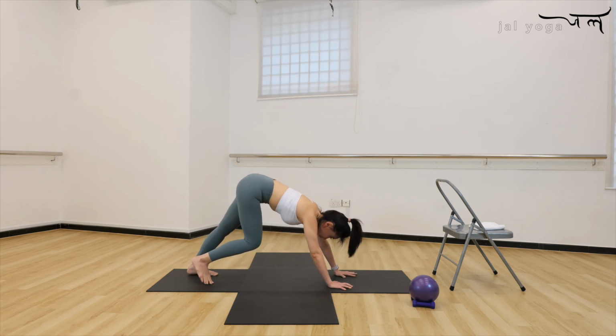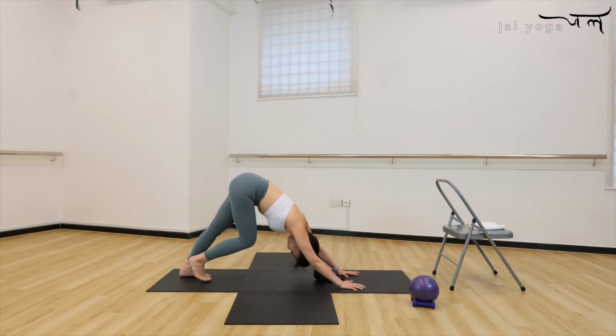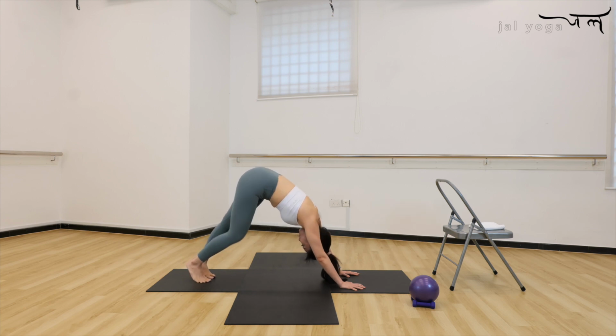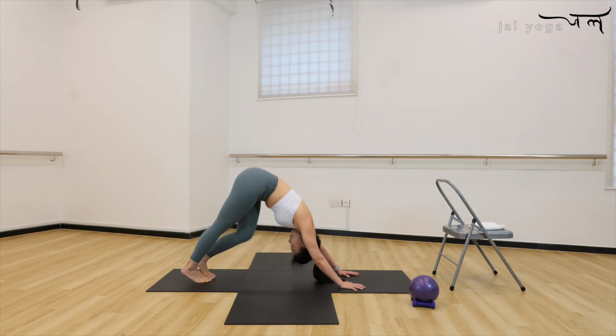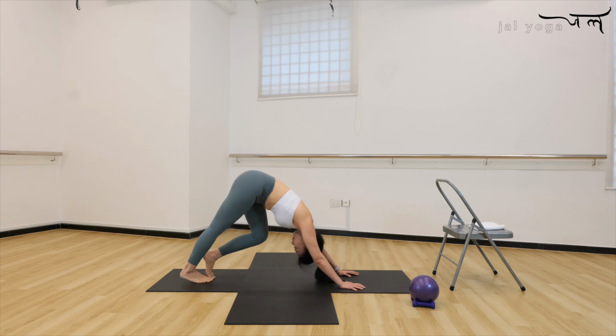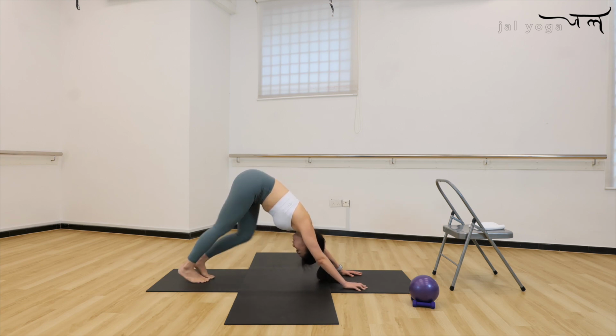Start to pedal your feet, pressing your palms away, pushing them away from the mat. So I want you to start to swivel your hips from left and right. Really get the movements as free as you can. Remember to breathe. Last 3 breaths. 2. And last one. We're going to stay here and start to flow to high plank here.